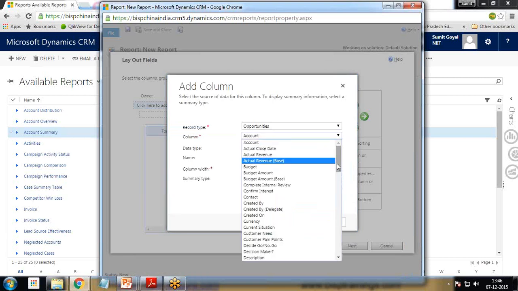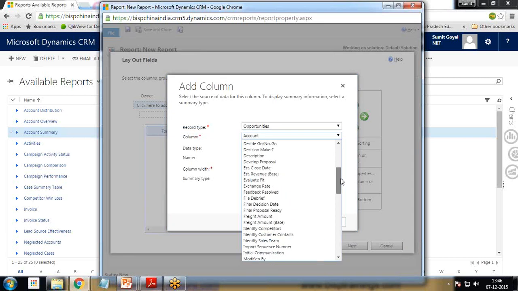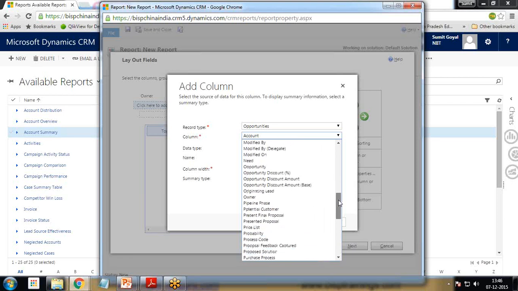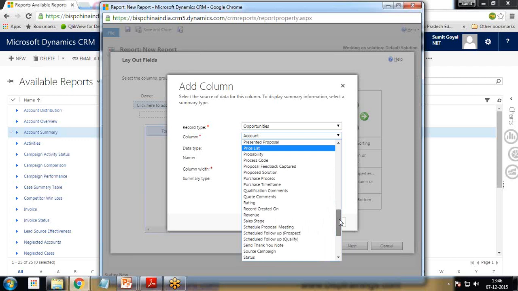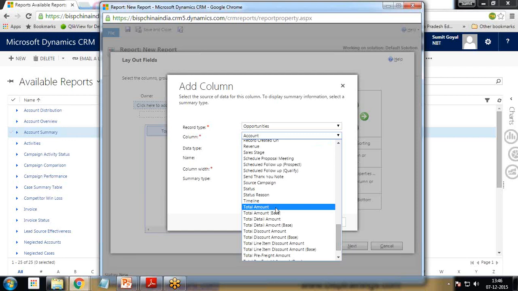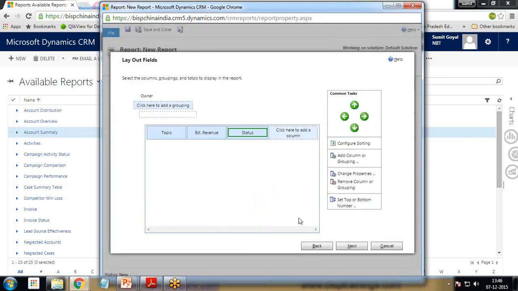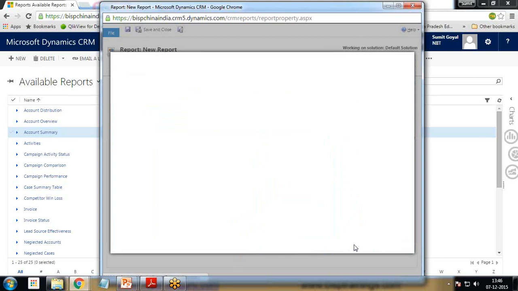And I would like to add other things as well, like the potential customer and price list. We can add the fields as required. Status, and next.